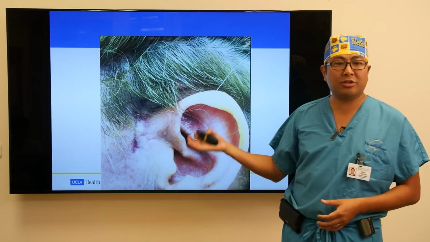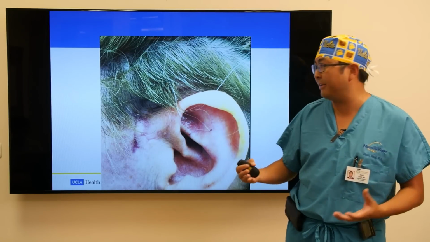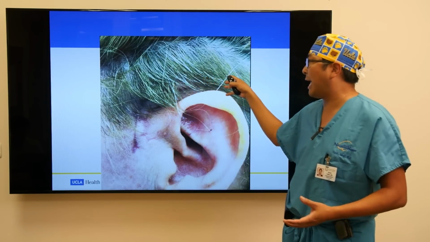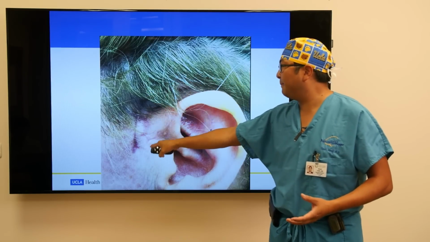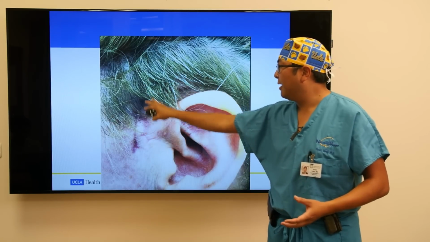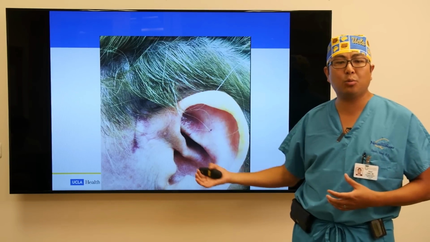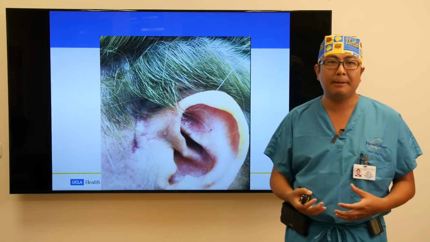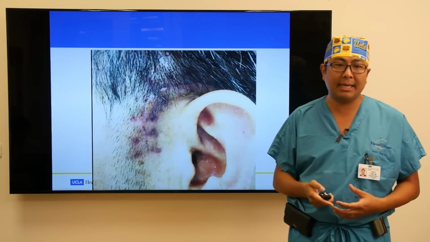And this is what happens when the hairs come out. This is at the 3-month visit. You can see the hair has grown out here to this degree. You can still see the scar here, and the hair has come out. At 3 months, this is what it looks like. It's really hard to see. The scar has been completely hidden.